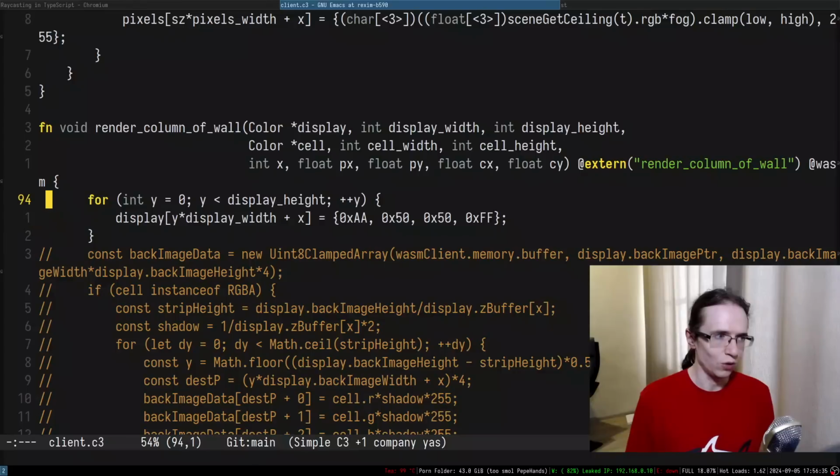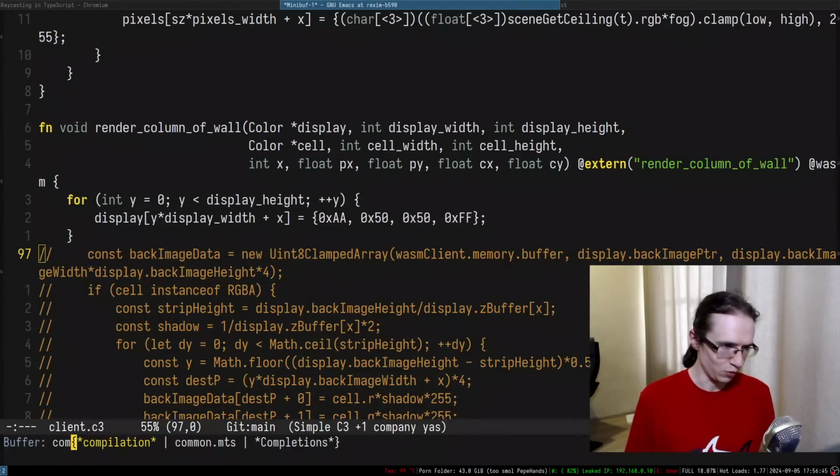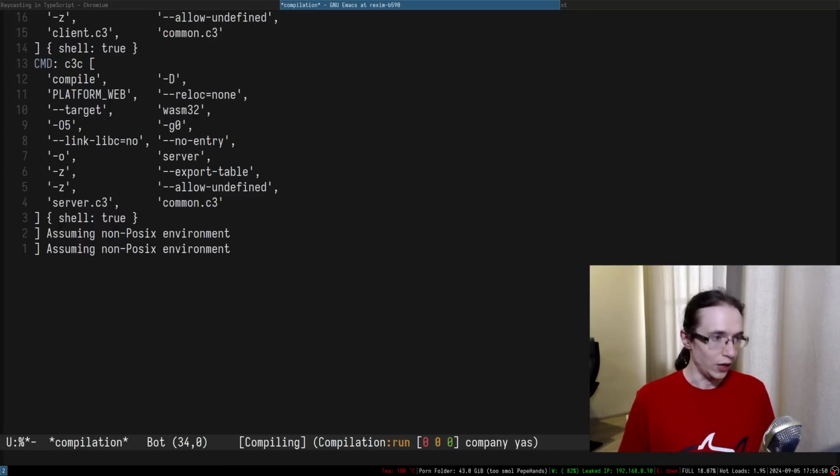We are writing all of that in C3. It's kind of important to remember that it's in C3 and compiled to WebAssembly. So let's actually try to compile this entire thing. Now, after that, the entire screen should be red if we did everything correctly.